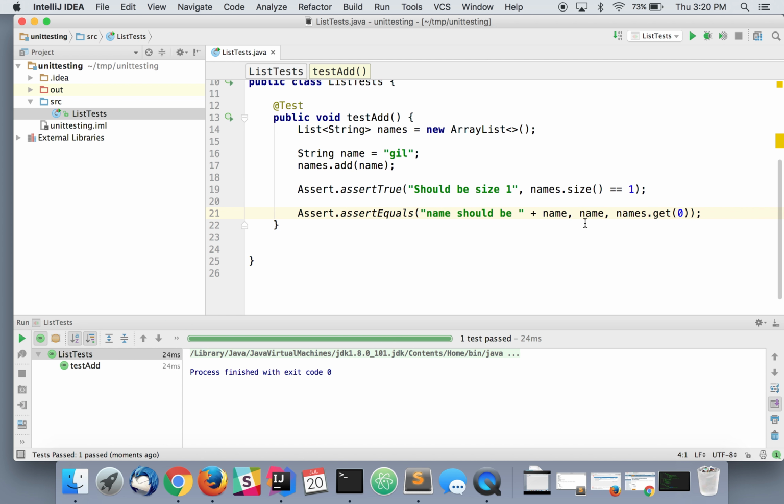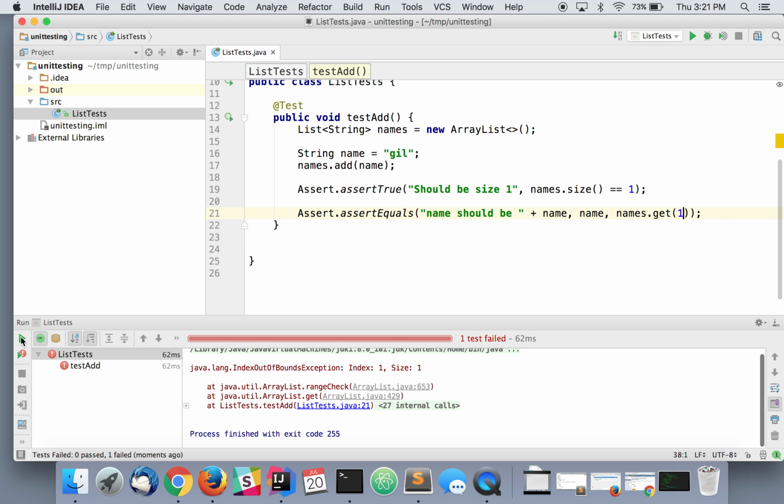Okay, that's cool. Let me show you a couple problems that show. Let's say I code and I'm going to try to get something that isn't there. Then the test will throw an exception, and we'll see that the test failed. Hey, your test failed, and you got an index out of bounds exception. Let's go back, get 0, but instead of Gil, let's do Jill, okay?